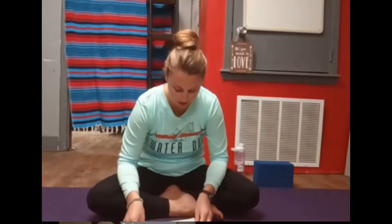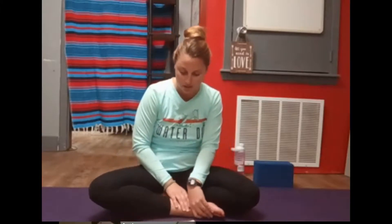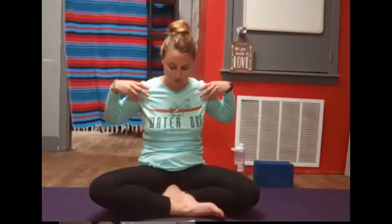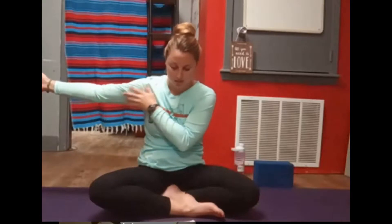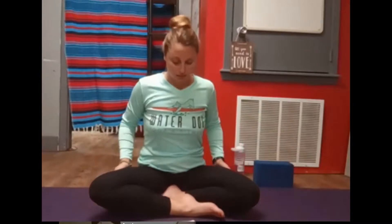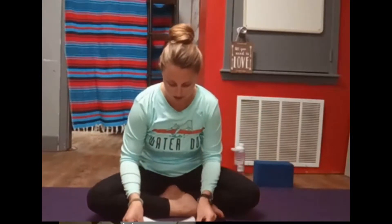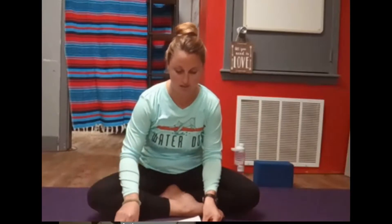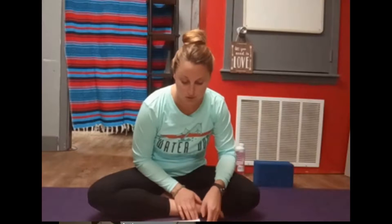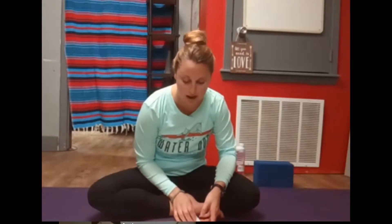Feel as your energy, your breath, begins to radiate out from your core to the base of your starfish limbs, bringing with it a beautiful white light. As you continue to breathe, feel your energy radiate halfway down your starfish points, bringing with it that beautiful white light. Inhale deeply here. Now allow your breath, your energy, to reach out to the tips of your starfish points — radiating outward from all of your starfish points. Now, beautiful, shining starfish on the beach, radiating light out from all of your points.